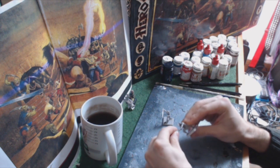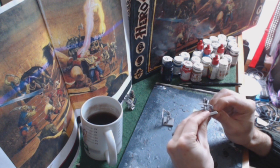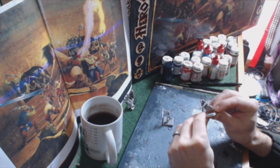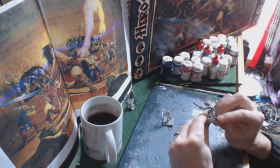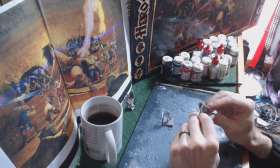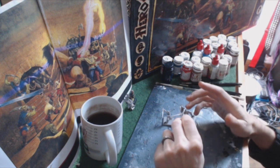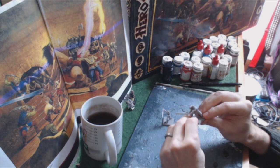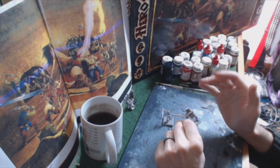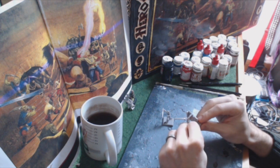I've already undercoated them. This is, I guess you would call it, what's the name they give it these days? A zenithal highlight, zenithal prime, or whatever you call it. It's something that I've been doing for a really long time before it was called zenithal, and ostensibly what you do is spray black and then spray white lightly over the top so that it picks up the top surfaces. And in a lot of cases when you're painting with inks and with thinned paints, that gives you your tonal values to work on top of.